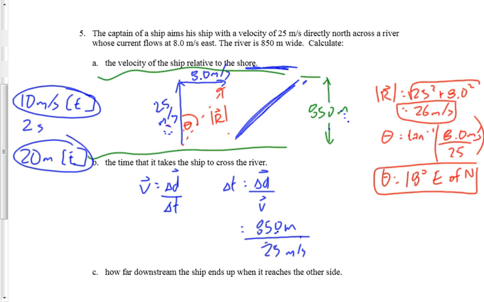If they're in the same direction here, then they have to be in the same direction in this question as well. You can't have a velocity to the east and a displacement to the west. You can't have a velocity at 16 degrees and a displacement that's straight across the river. It doesn't matter which one you use, but be consistent through that problem. Does that make sense, guys? That's kind of a tricky thing to wrap your mind around sometimes.